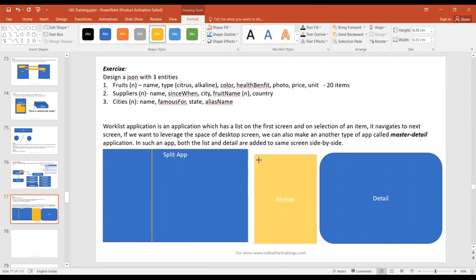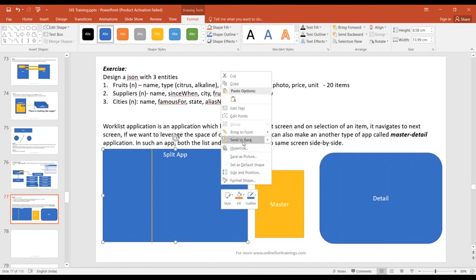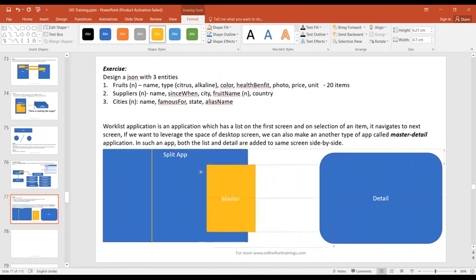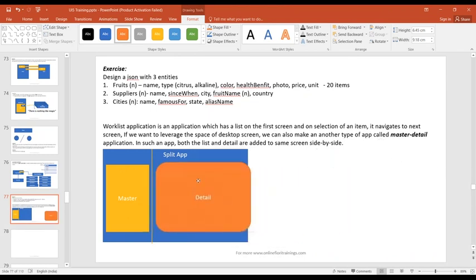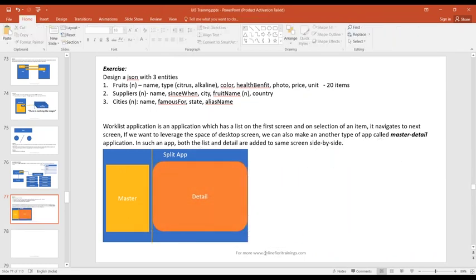And now you can say, hey, I want to place my master view on the left hand side. Oops, just say send it to back, please. And now I'm going to bring my master view over here, and I'm going to get my detail view, which is this one, in the details section of this split app. That is what we will be doing.